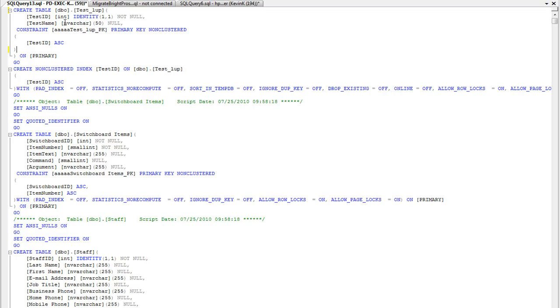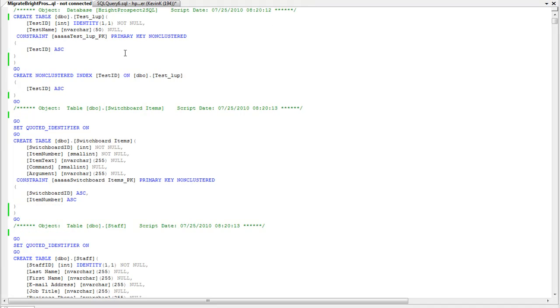I do find sometimes you need to move things around so that, for example, you can't create a view before the table that the view depends on exists. It's a little bit tedious, but it's not too bad. It took me about 30 minutes in this case, and I'm just going to fast forward and show you what the finished script looks like.